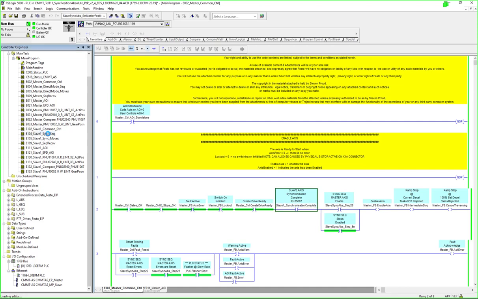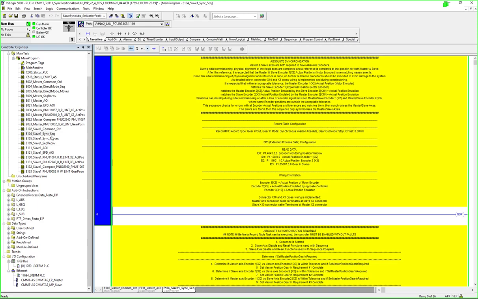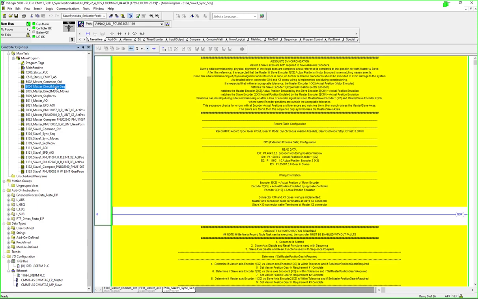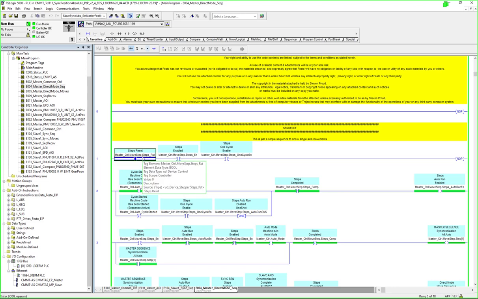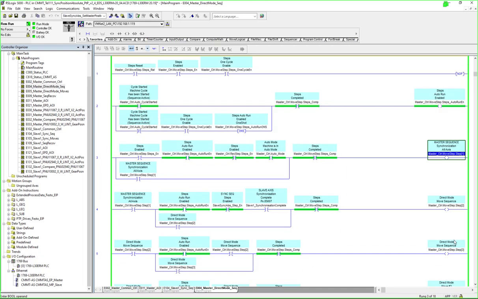So I'm simply going to start up my sync sequence and my direct mode sequence. I want to toggle this bit off, and I want to toggle the reset. The reset resets all the steps.